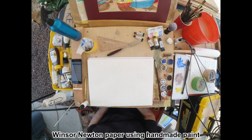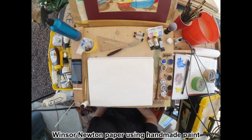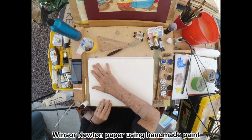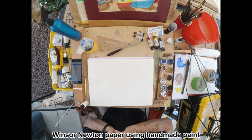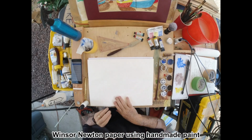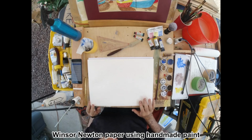Good morning, Internet. We are testing the Winsor Newton paper with our pigments. I tested a bit earlier, and I may show you that video in conjunction with this video, or some edited version of that session.